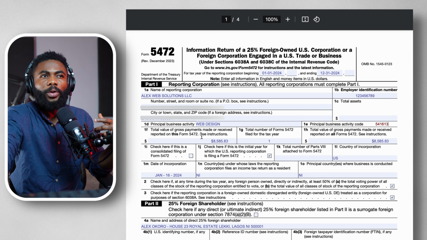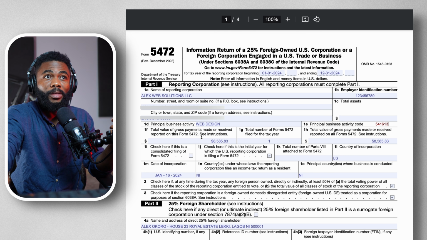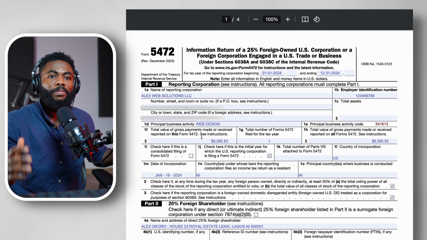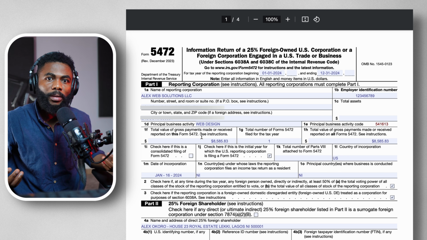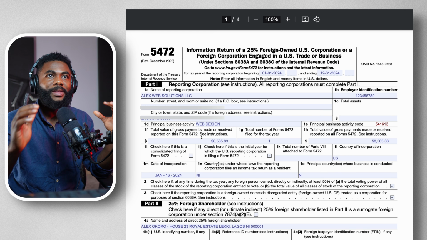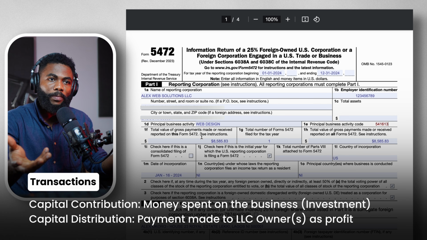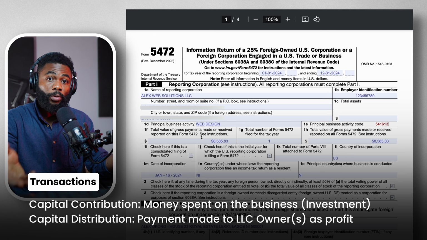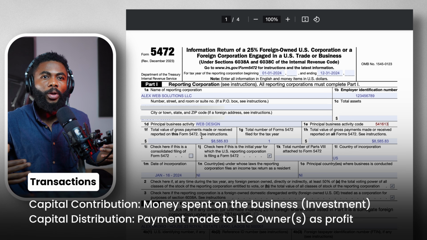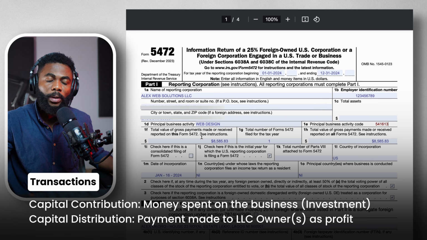So in 1F, we're going to enter the total value of gross payments made or received in our business in the year. And this number will include all the money you spent on your business and the money you earned from your business. And this is usually referred to as capital contribution for money you spent and capital distribution for money that was paid out of the business to the owners of the business. In this case, it's a sole business, so 100% is going to me.